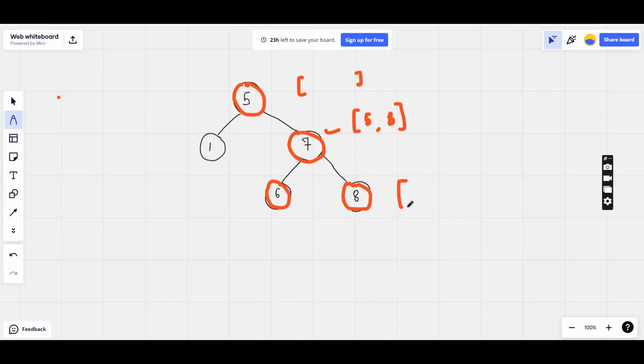For 8, its value must be greater than 7, and we do not have any upper bound for it, so let's call it infinity, meaning a very large value. That is the range for this node. For this node, we know that it can't go less than 5, so it must be at least 6.